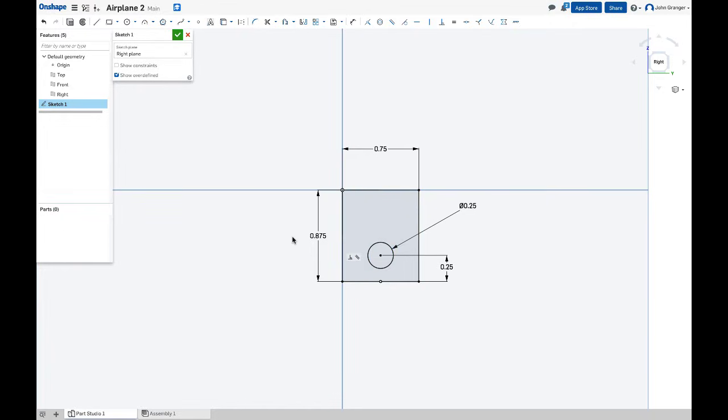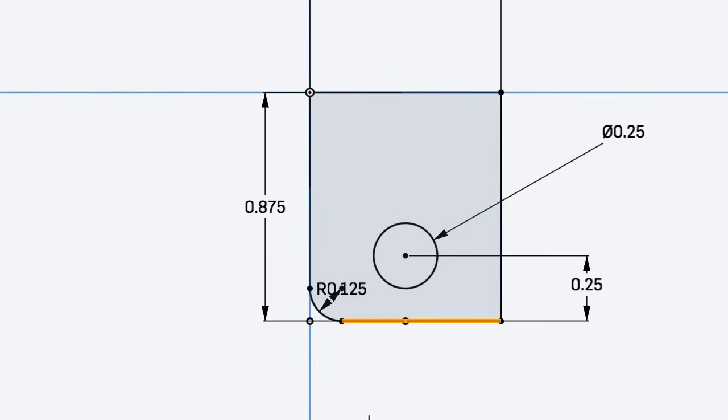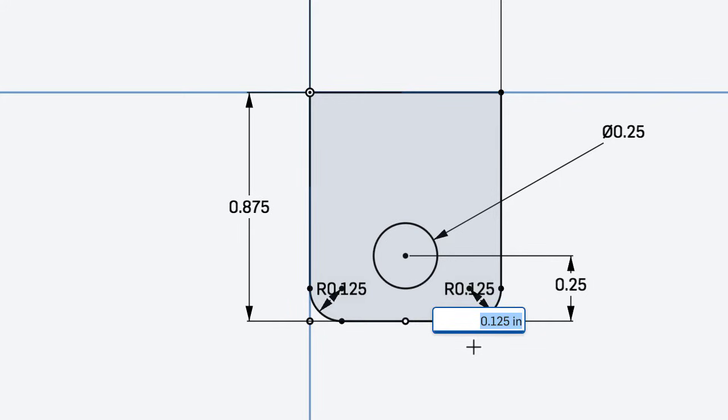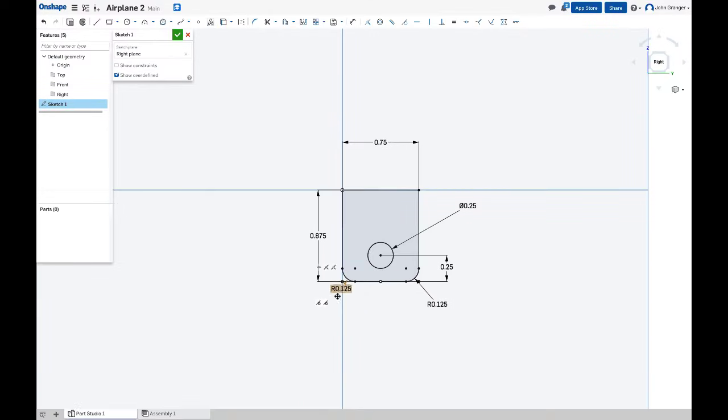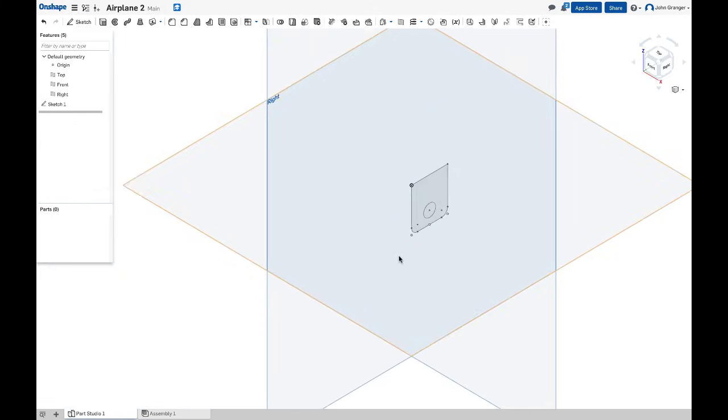Now the corners are rounded, so I'll use a sketch fillet and click on these two outside edges and set the fillet at 0.125 or 1/8 of an inch. And again on this other side, these two edges are also filleted at 1/8. With those fillets added, my sketch is complete, so I'll click on the green checkbox and I'm going to change to isometric view.